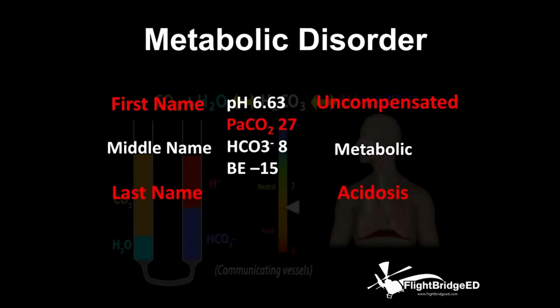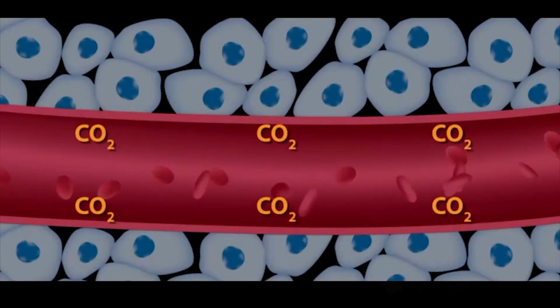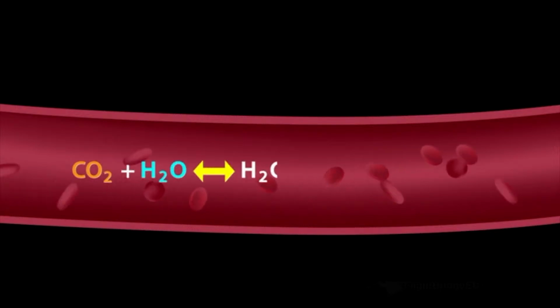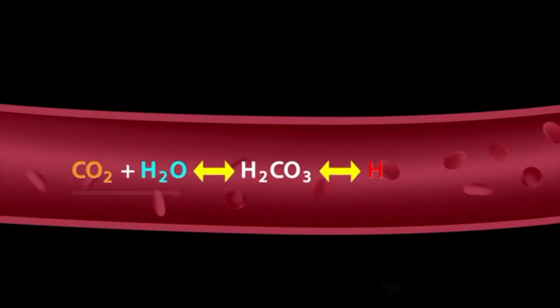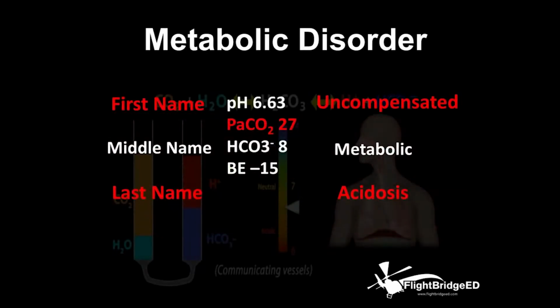Well, the important thing to understand is our body's normal ability to compensate is simply based on our respiratory system and kidneys moving in opposite directions. And you got to go back to our standard buffering systems. We have our carbonic buffering system, and that buffering system is working behind the scenes, and it's metabolizing all that CO2 from the tissues and combining that CO2 with water, and those two molecules come together and they form carbonic acid, and the carbonic acid splits off into hydrogen and bicarb. And that's what fluctuates our pH.